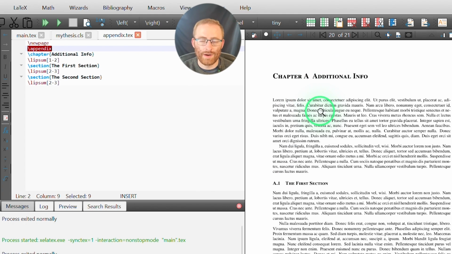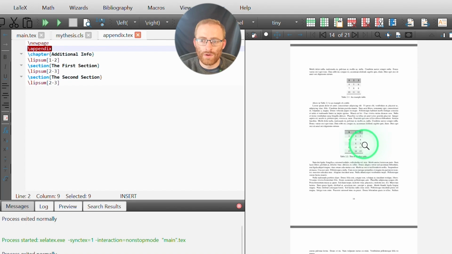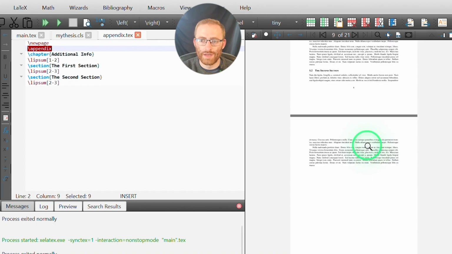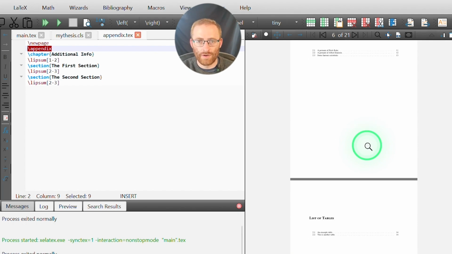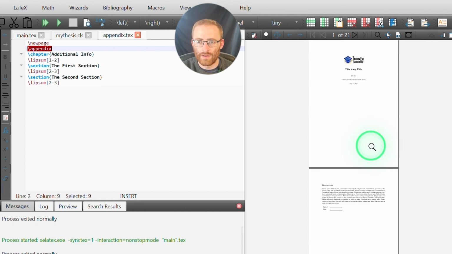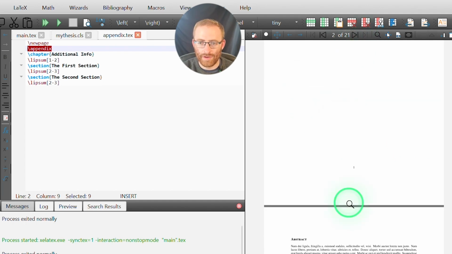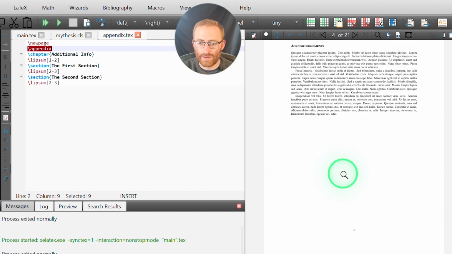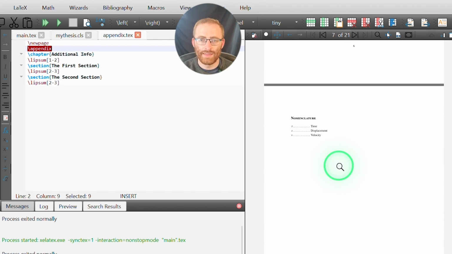Now, similarly to how you want to change the style and formatting of an appendix section, we also want to apply slightly different formatting to our front matter and our main matter. And this is commonly done just in books or in printed works, and of course it's also commonly done in theses. So if I come up to the start of our document here, anything between the title page and the actual content, so everything we have here, the declaration, the abstract, the acknowledgements, the table of contents, list of figures, list of tables, that is all of the front matter of our thesis.